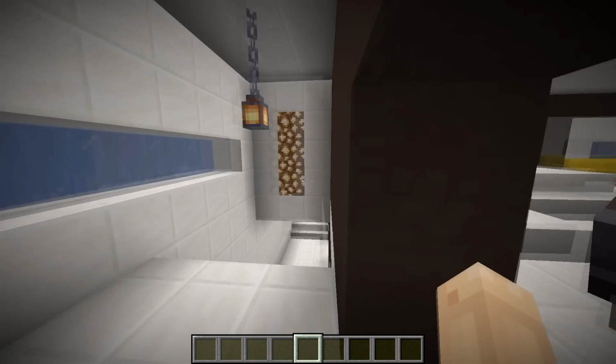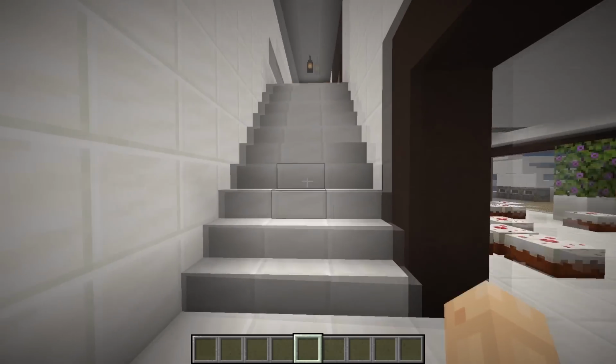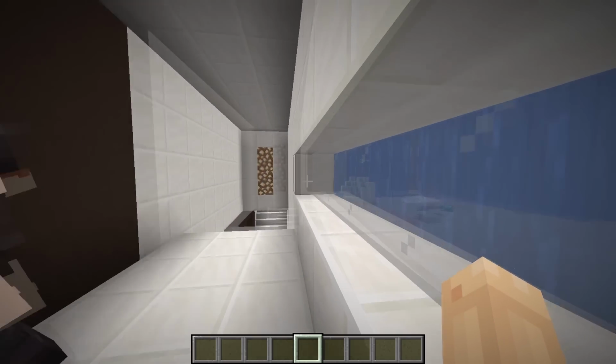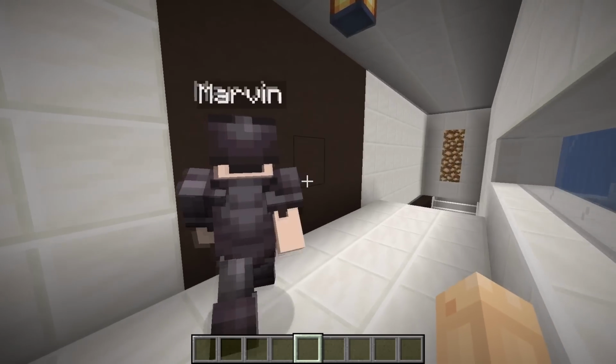I have no clue how you built this massive mansion underwater. Well, I do, but there's one more room that I guess you're just gonna have to find. Could be anywhere. Who knows?